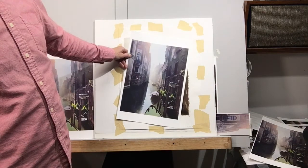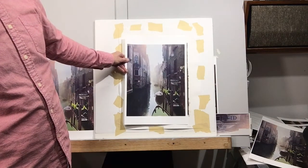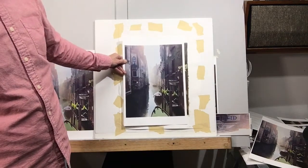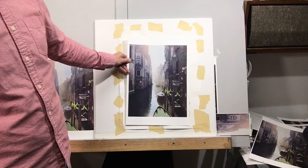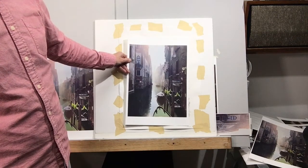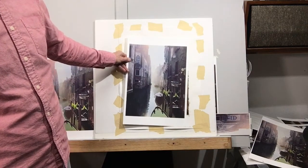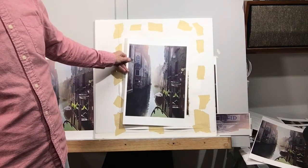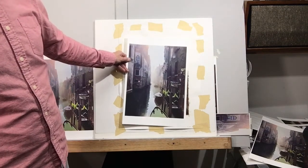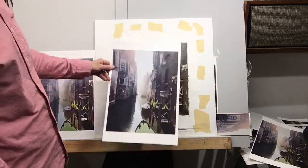It's a great feeling of atmosphere — this is why I like this photo. This is actually not a place I've ever visited. It's one of the very rare times where I got a stock photo from Unsplash, and I just love it. I thought it would make a great painting. It wasn't done with a really expensive camera — I'm pretty sure it was done with a smartphone — but it was good enough and there was plenty of information there. It was hard for me to make out what was going on in the foggy areas.